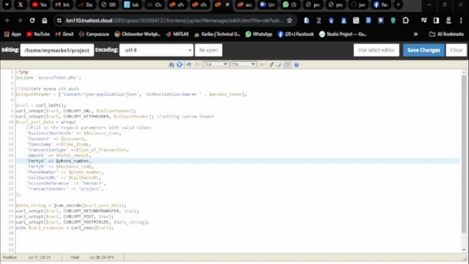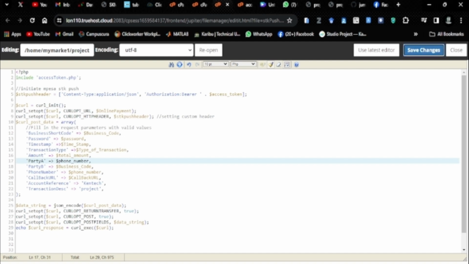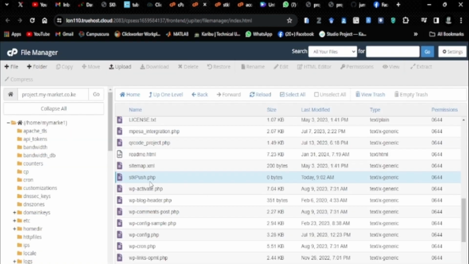So here we go. I've opened the cPanel file manager. I've gone to the file named access token. By the way, this file that you're seeing here has the same details as the previous file that I've shown you in VS Code. So this is just a different editing environment, and it's quite primitive compared to VS Code. So I have all the files with me here.